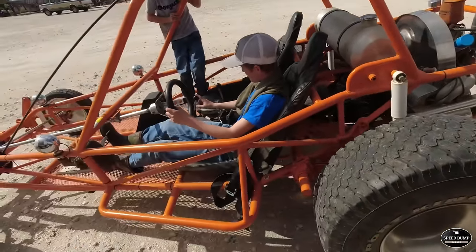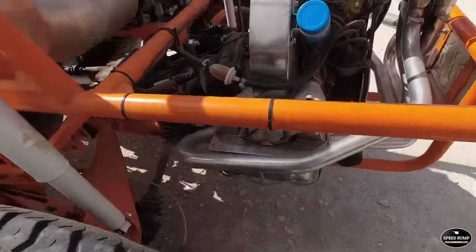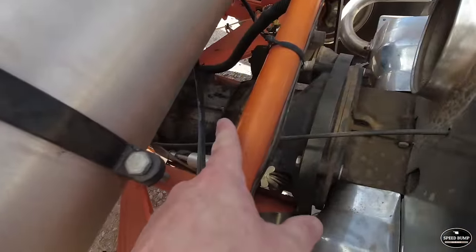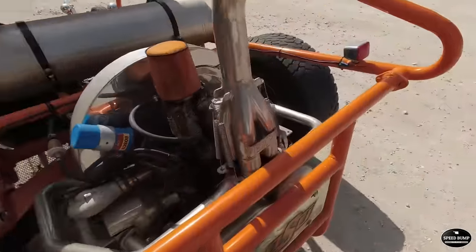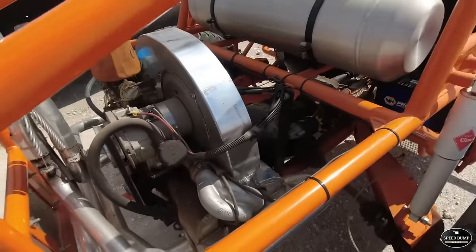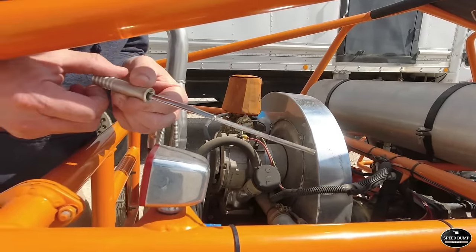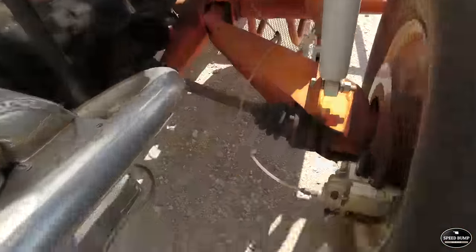Dad, sorry to all you Oklahoma State fans out there. This looks like factory Volkswagen torsion stuff too. I think that is a 3-rib transmission. I don't know much about that, but that's what I always see the Volkswagen guys put on these dune buggies. They always call it a 3-rib. Got the dual port Volkswagen, probably a 1600, I would say. There we go. Did we drive this around the house too? Yep, it's got some good oil in it. Yeah, with these tires on it, you could. I think we got disc brakes on the back.